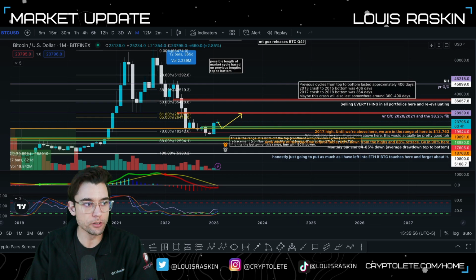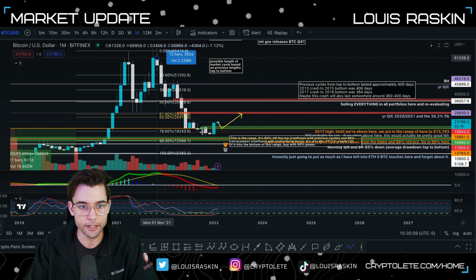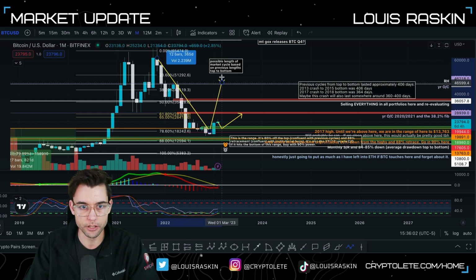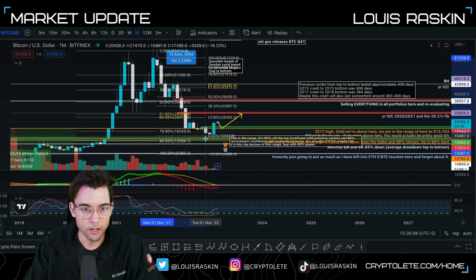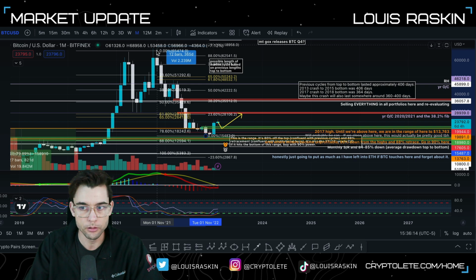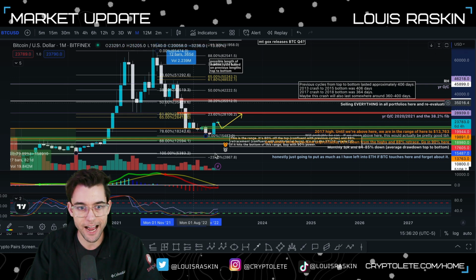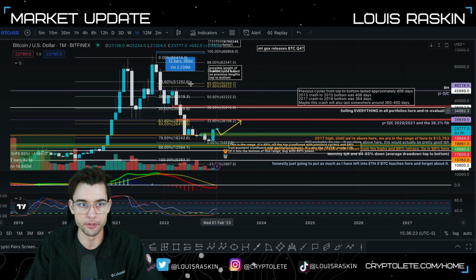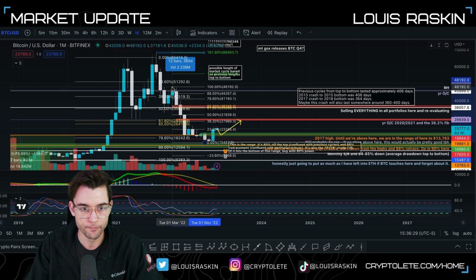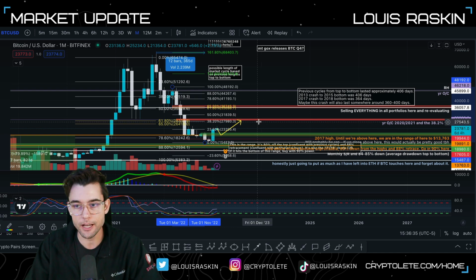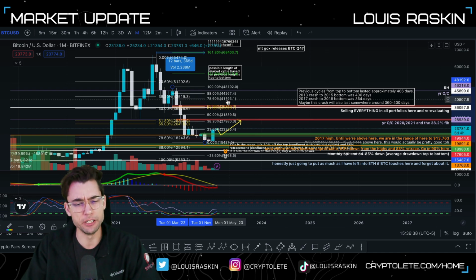plus it's the 38.2 fib level. I don't have the fib on here, but I'm sure if I plot it out, we will see it. So let me do that real quick. All right, top to bottom, bottom to top. And there you go. So this is actually the 23.6 from the entire move. This is the 38.2 from the entire move, but that is the 38.2 from just about this move, which is a pretty significant move. So yeah, 27,900 to 28,900. That is a really, really big area.